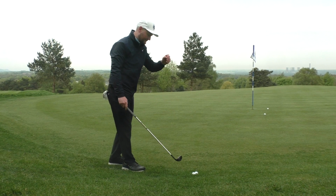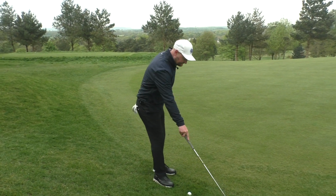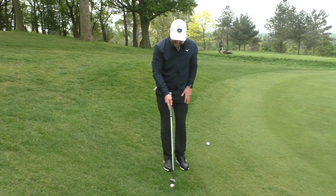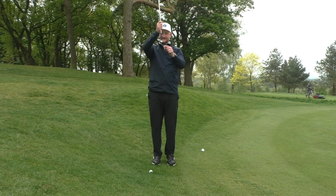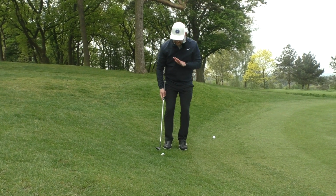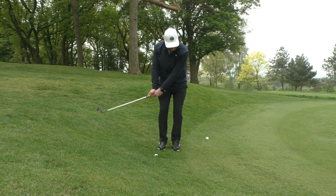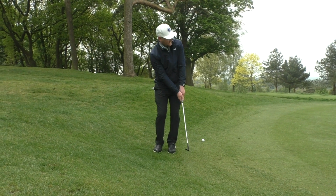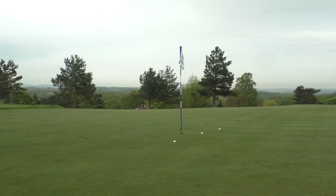So if you just come from this angle here, we'll see how the setup looks as I just play this one. So ball pretty nasty there. I get it lined up off the back foot. I get a little bit more lean to use the leading edge as a little bit more of a cutter through the grass. I keep that weight slightly forwards, commit to it, don't quit on it, let the loft pop on it. And there, again, pretty decent, rolls out, and I've got a nice little shot there.